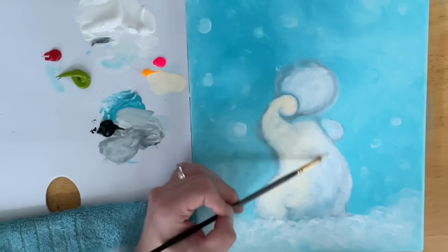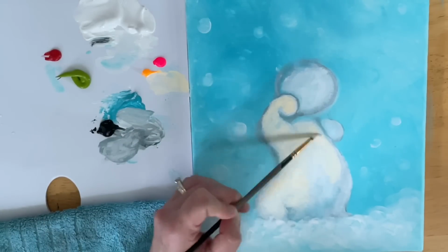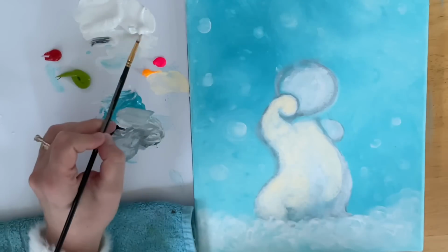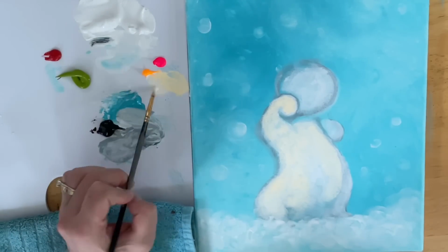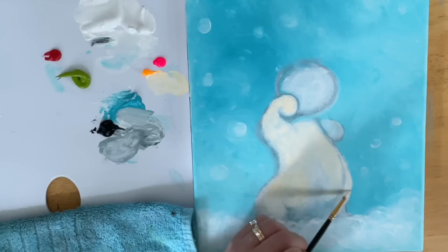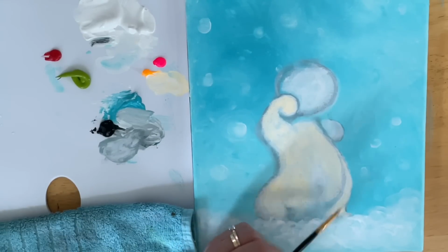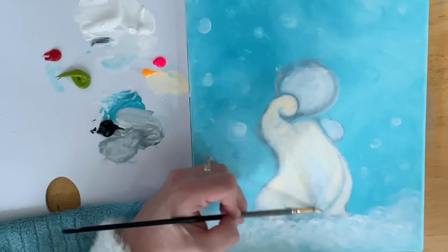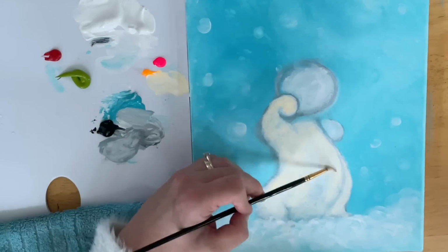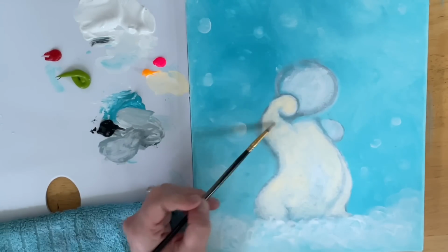Follow under the neckline. Around the belly here. And then the leg and the foot. And then just kind of gently, because I know it's all going to dry a little bit darker, I'm going to leave a little bit of that white with the turquoise showing there in the middle where the buttons are going to be.